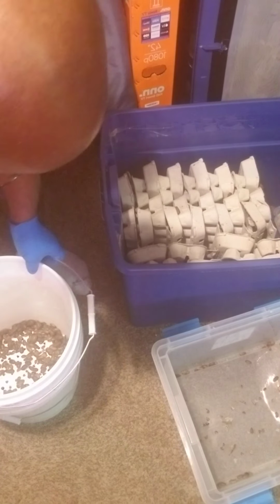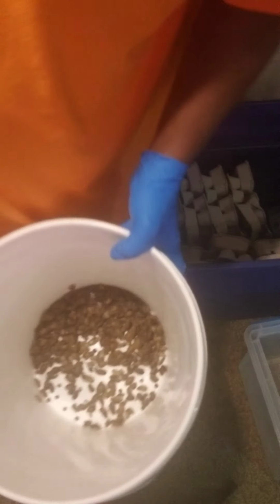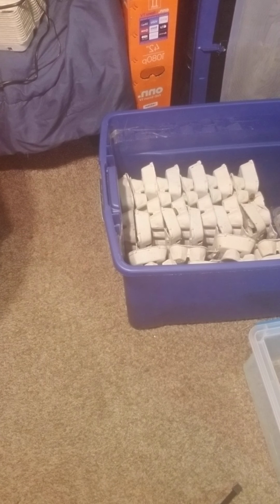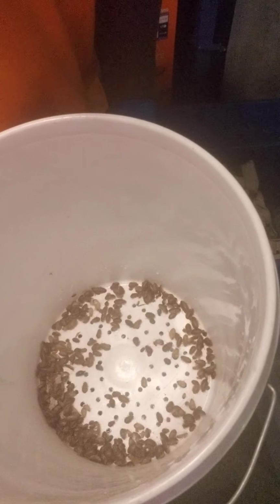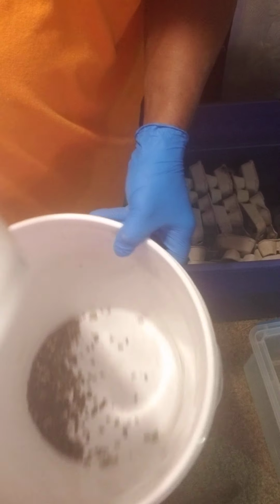So what's left in this bucket, and from the bottom bucket, are some small nymphs. So they're going into the clear tub with these. So what's left? This one will be left. Now they're going into the clear tub with the rest of the babies. And see, this is what's left from that bucket. So these are smaller. And then if I move this bucket, you got the real small babies down there. So they're all going into this bucket.